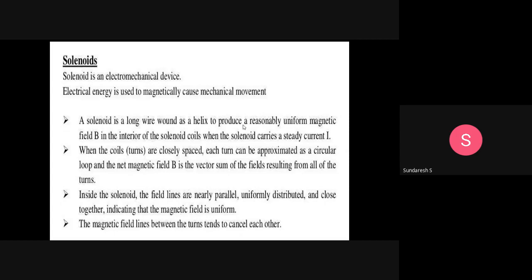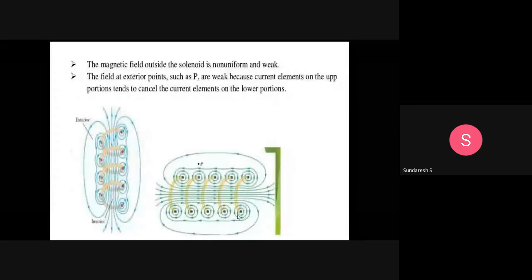What does this electromechanical device consist of? A solenoid is a long wire wound as a helix to produce a reasonably uniform magnetic field B in the interior of the solenoid coils, when the solenoid carries a steady current I. When the coils are closely spaced, each turn can be approximated as a circular loop, and the net magnetic field B is the vector sum of the fields resulting from all the turns. Inside the solenoid, magnetic field lines are nearly parallel, uniformly distributed, and close together, indicating that the magnetic field is uniform. The magnetic field lines between the turns tend to cancel. This is the diagram we are showing here.